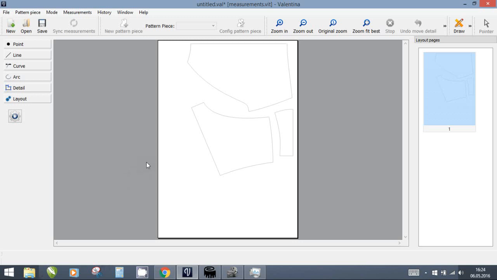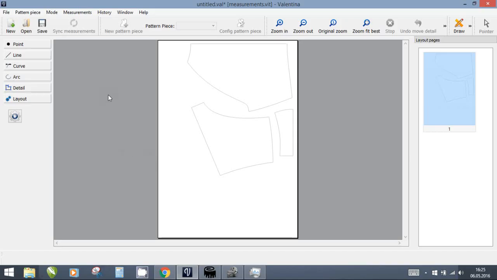We can print it directly, but I wouldn't recommend this. I would recommend to you first save it as PDF and then print it from there, with software like a double reader. If you don't know how to print large sewing patterns on your home printer, then I've made another video about this, and here I will put a link in the window and you can click on it and watch it, and there's also a link in the description.